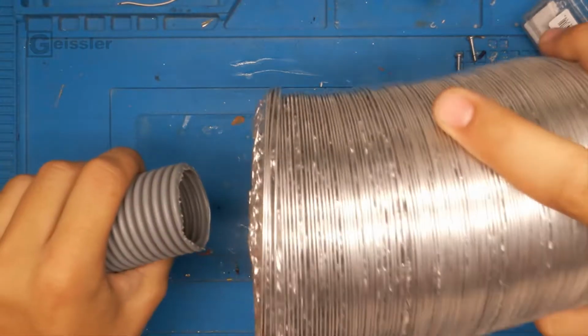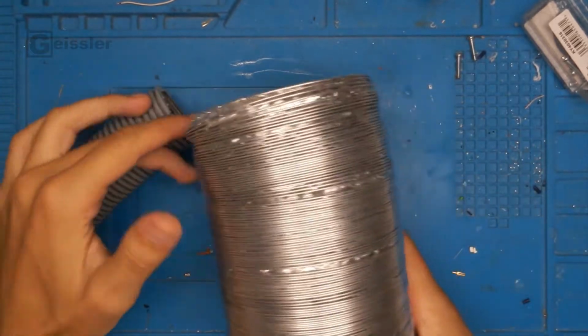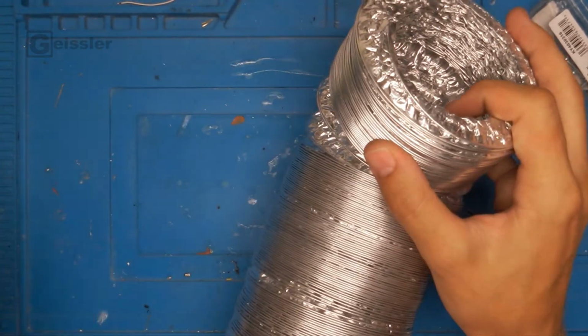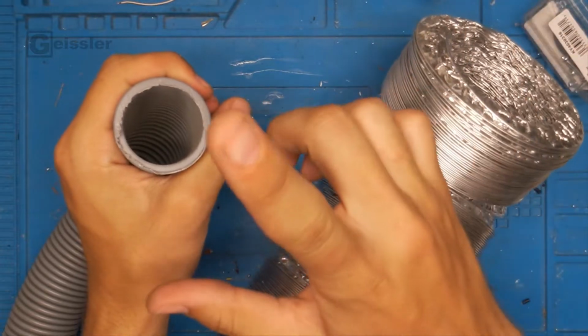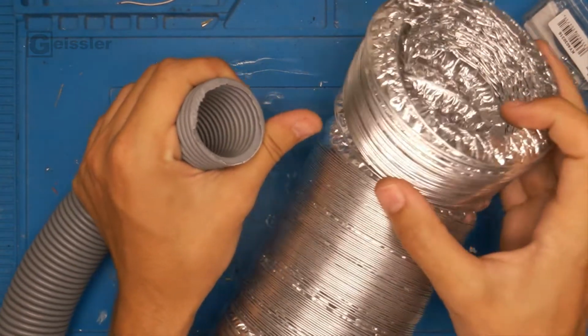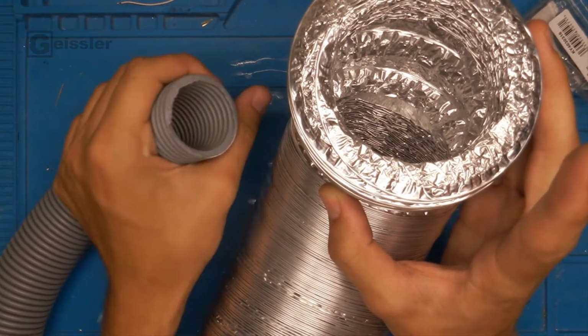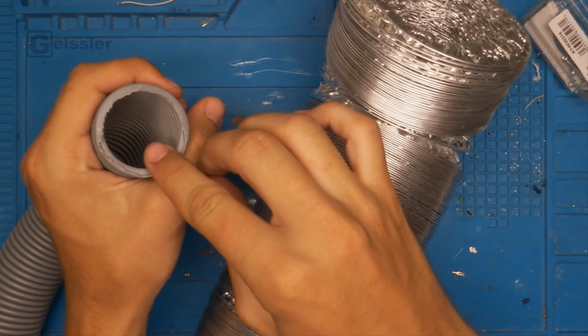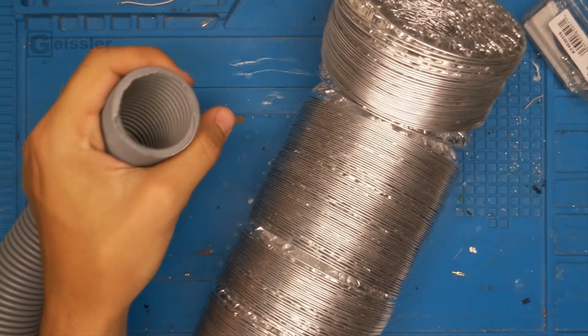But I can't just connect it because there's another problem. The inside diameter of the aluminum tube is way bigger than the inside diameter of the plastic tube. So a lot more air can flow through the aluminum tube than through the plastic tubing right here. But I have a solution.